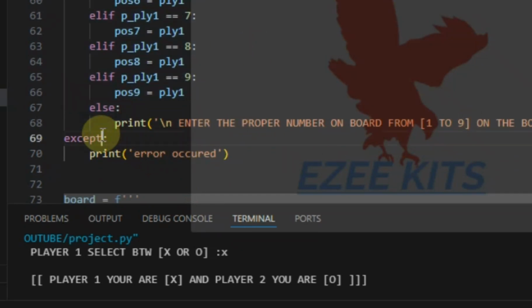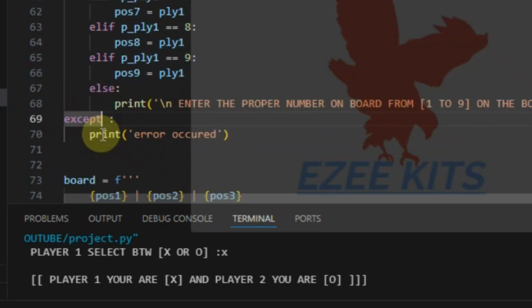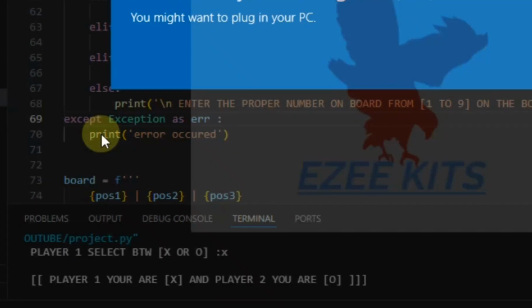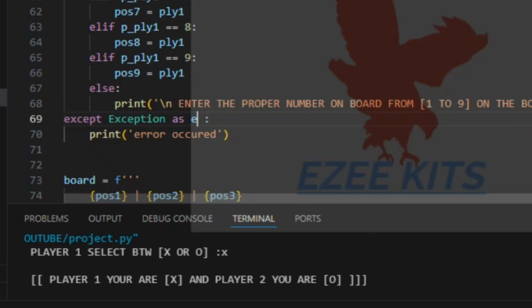In this situation where we want to know the error that actually occurred, we can use what is called an exception. So I can say except Exception as ERR. This ERR is just a variable. The exception is trying to get the error that occurred, and it's going to be stored here.